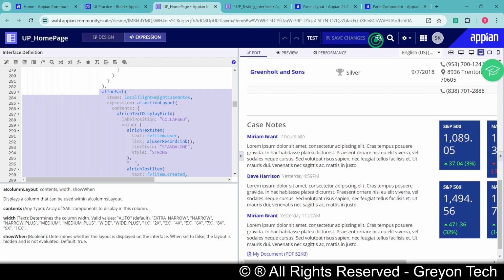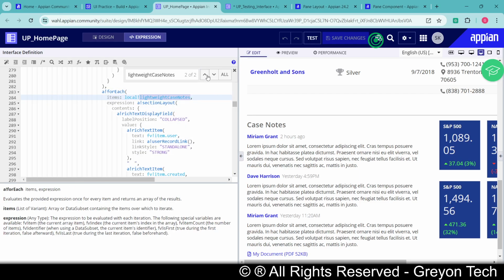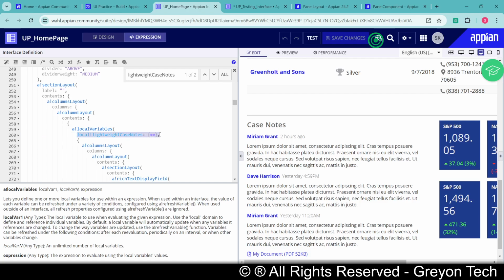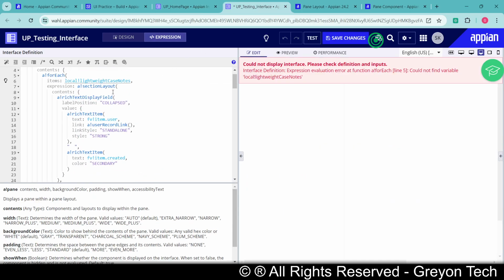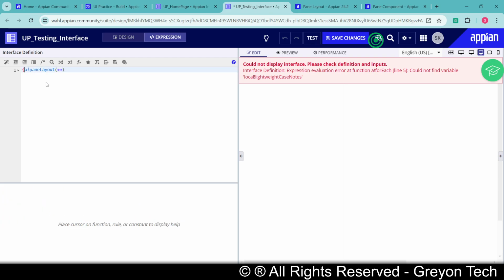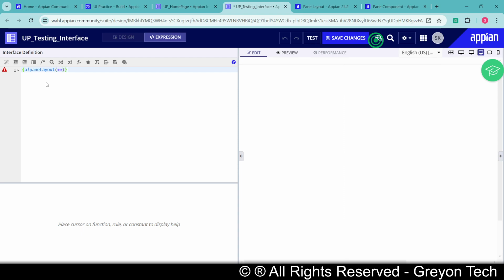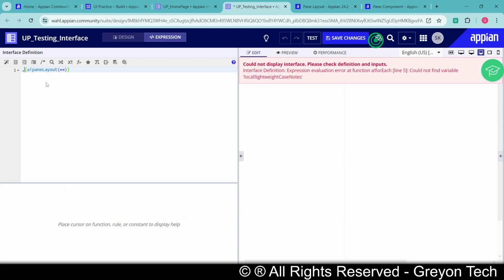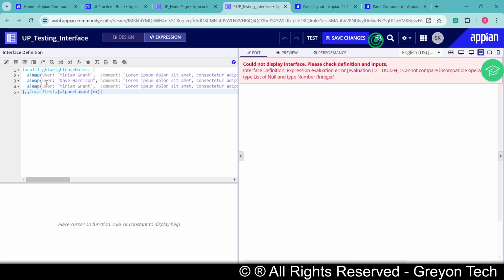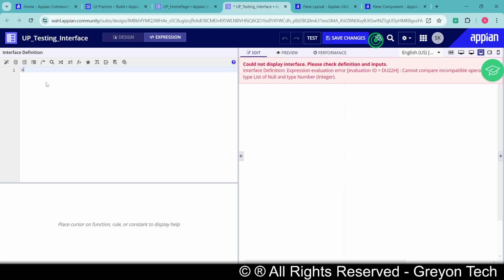We have to define the local bank lightweight case notes that's available here. If we copy it here and define it on the top, just creating a local variable function.